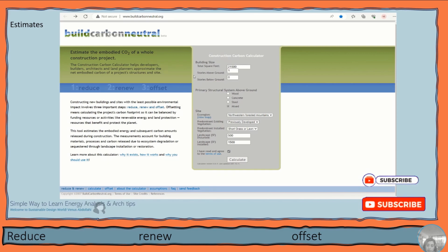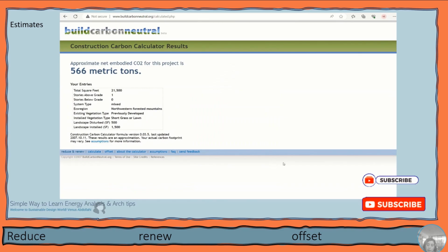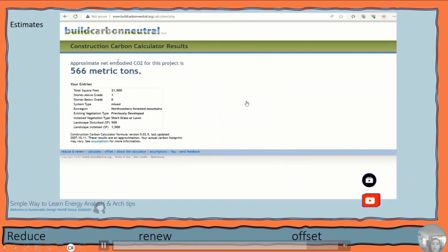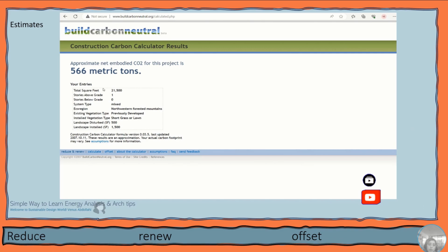Then just agree to the terms, go to calculate and click on the button, and this is the result. I think it's better to pay attention to the unit. Sometimes you need to convert the unit to another unit.